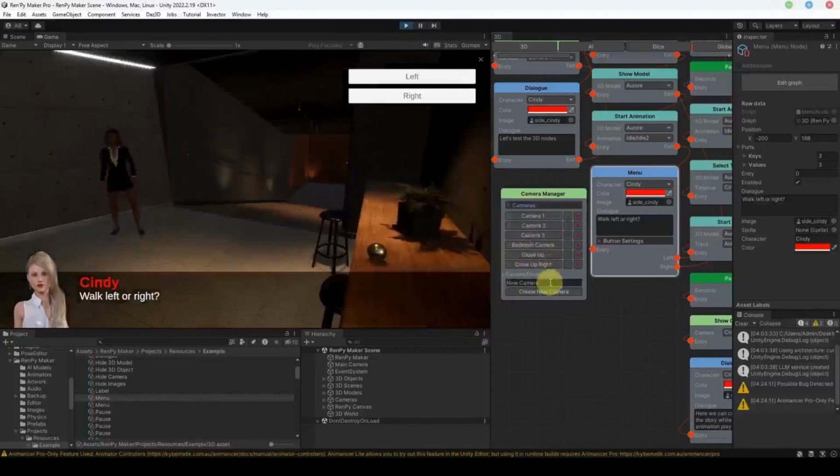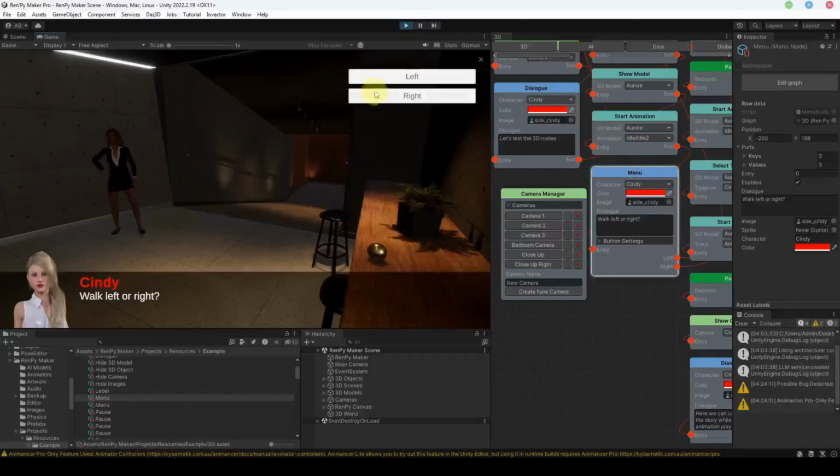We can also add a new camera. We'll create a name and click on create camera. And here we can update a camera. So if I was to change the angle or position of the camera when we're working with them, you can click here and it will update the camera. So once we've moved it, we can just click here and it will update to the new position, or we can delete it by clicking on the X here.